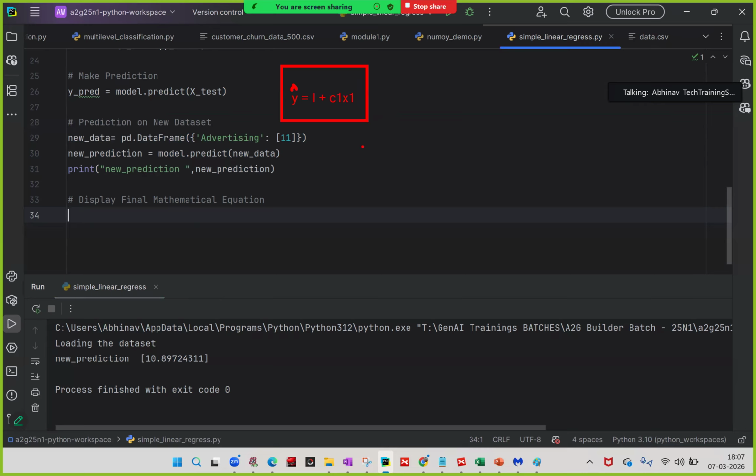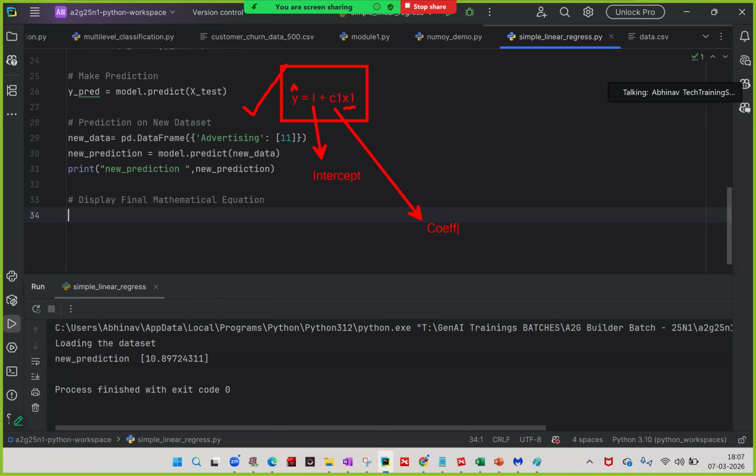So why is it simple linear regression? Because we have only one feature, X1. We don't have more features. So the mathematical equation that we finally form will look somewhat like this format: Y equal to I, where I is the intercept, plus C1 X1, where C1 is the weight or coefficient, right?